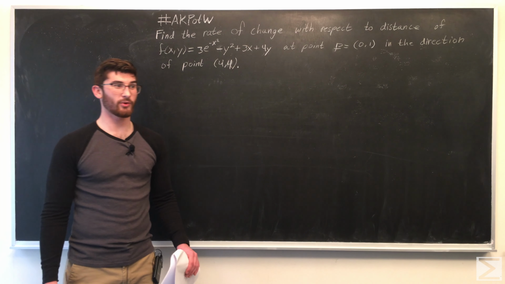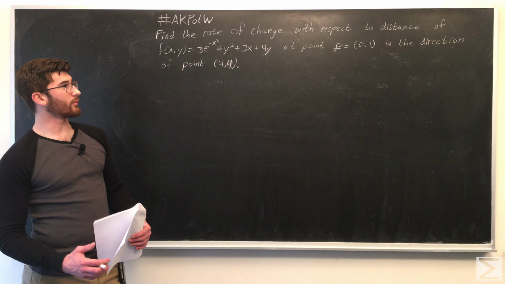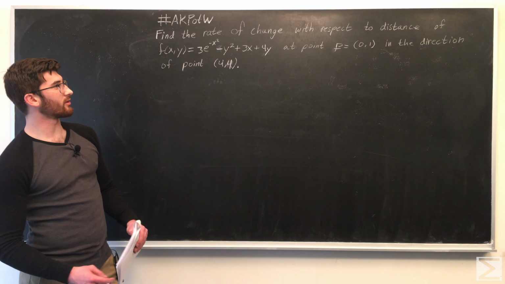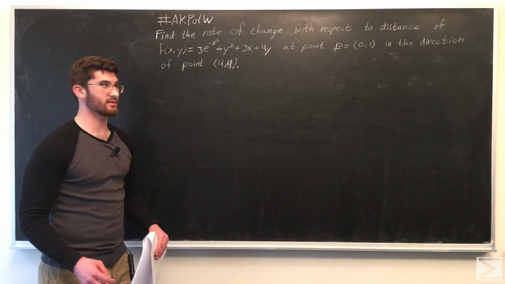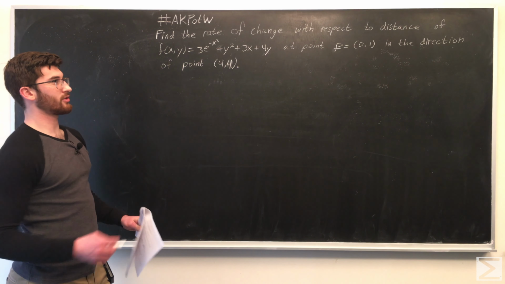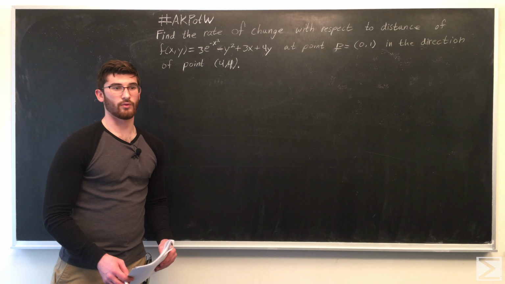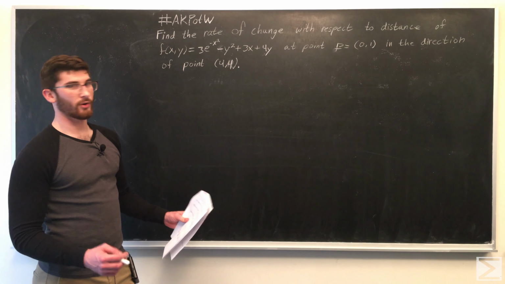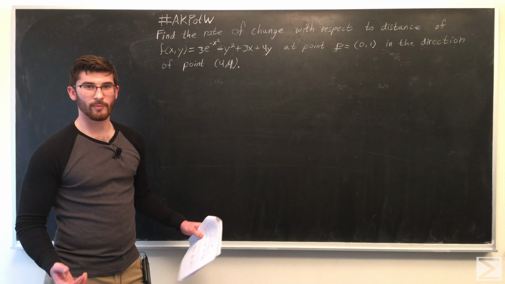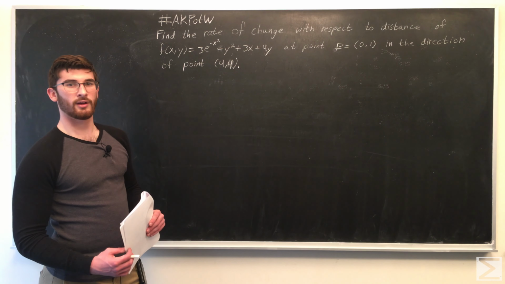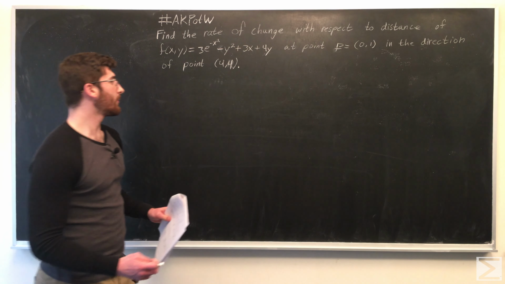In this week's problem, I'm going to be going over directional derivatives with a question that asks us to find the rate of change with respect to distance of a given function at point (0, 1) in the direction of another point (4, 4). So let's first write down the general form of what we're going to be needing for any directional derivative problem.